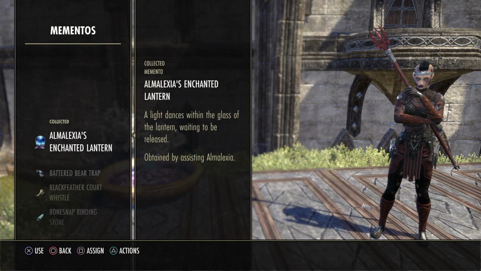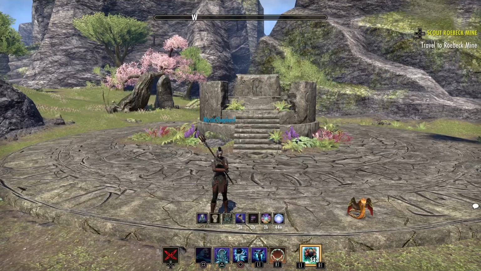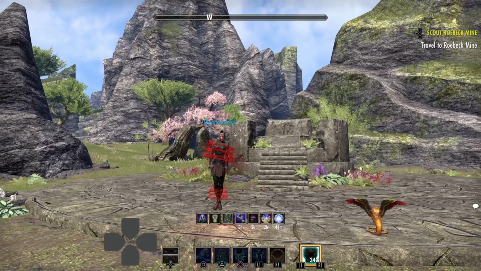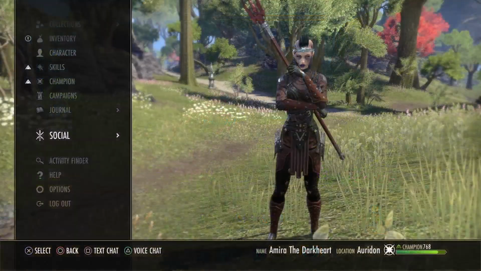And then there's the mementos that I mentioned earlier. Those are all ones that you get for doing quests that you can then assign, and all you would have to do is tap the up on the D-pad. And here's the one, for example, that I chose to show.